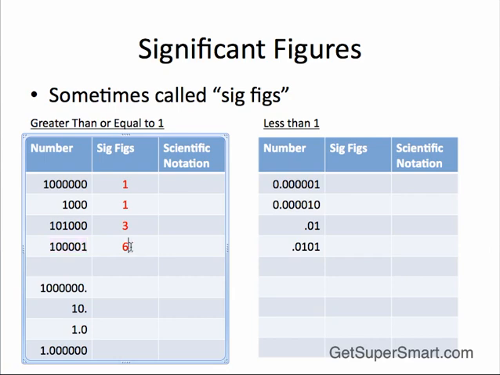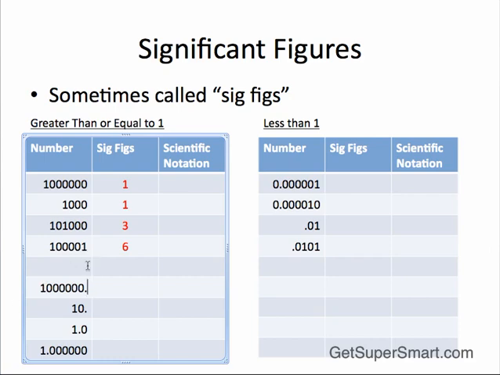So what if there is a decimal? Well, the decimal is sort of a flag. It's sort of like saying, hey, everything to the left of me and even to the right of me, if I'm greater than or equal to 1. Remember, all these numbers we're talking about so far are greater than or equal to 1, so keep that in mind. This decimal is saying, now I'm confident that all the numbers to the left are significant. So that's nice. Now we're not having to skip these zeros, because that decimal is telling us everything to the left is significant.